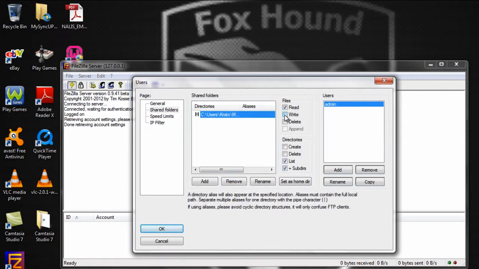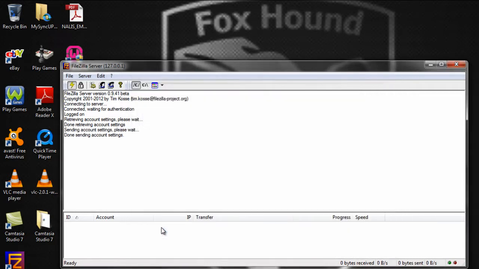Select your write, delete, create, delete. These options basically give you the option to write and delete the folder. So select OK. Now you can close this off.